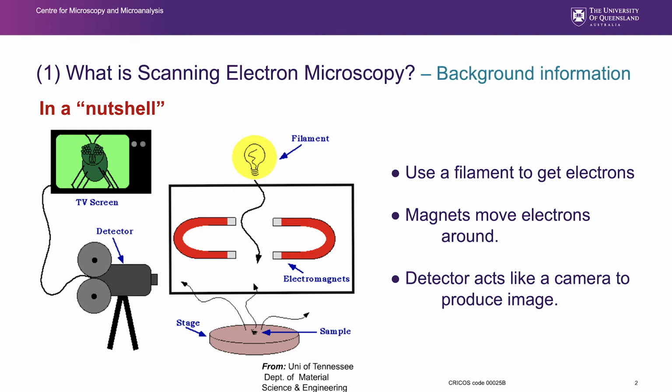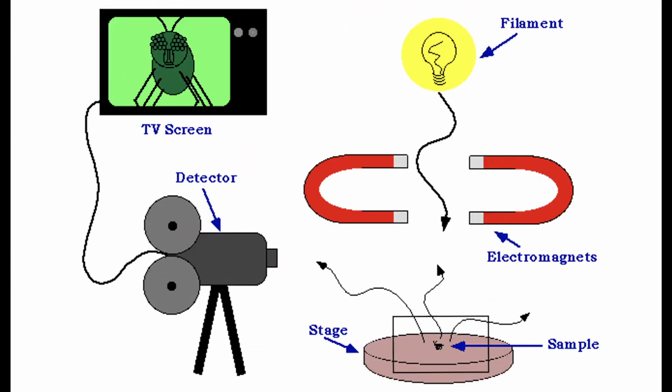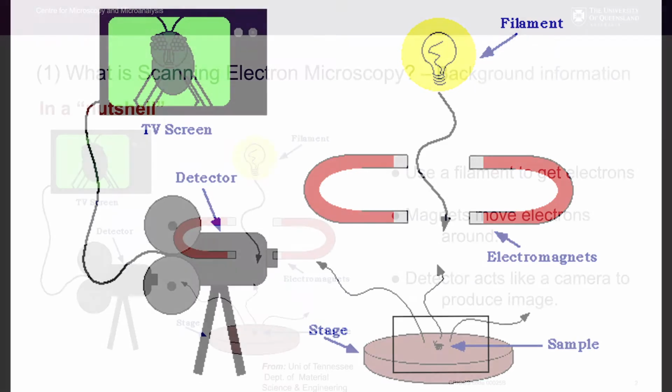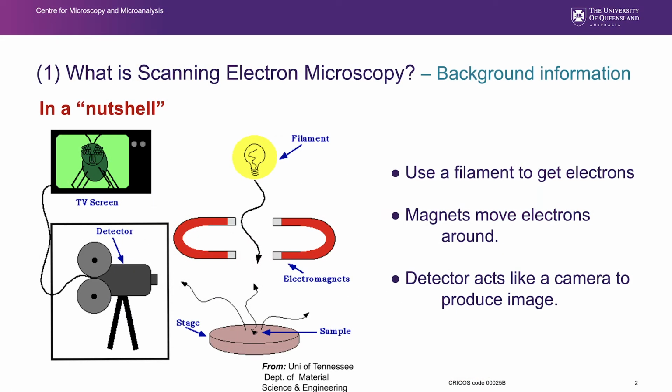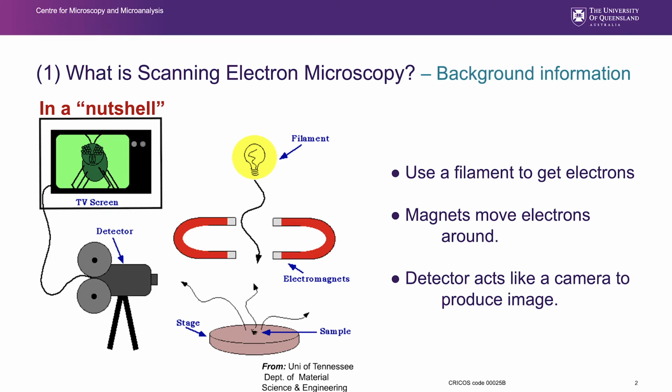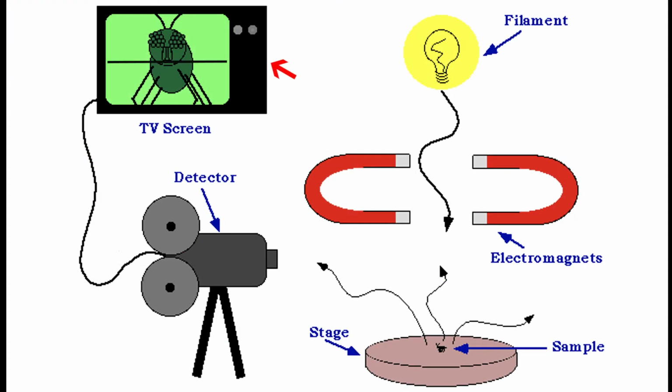And we take that beam and we use that beam to interrogate our sample by rastering it across the sample in a rectangular raster pattern. We then collect signals that come off that sample with the detector, illustrated here as a camera, and then we present on a screen an enlarged image of that specimen. The dimension here on the screen of the width here of perhaps that insect versus the original is the magnification. So if we've got 5 times the length of the original on the screen, then our magnification is 5 times.